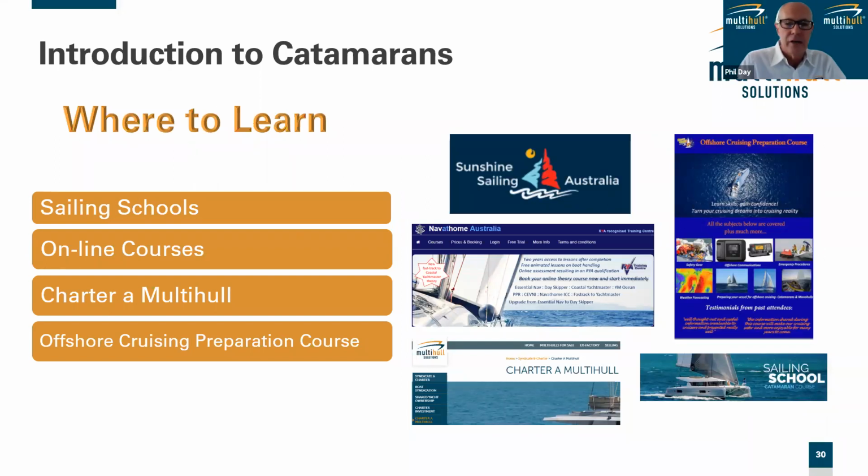Down at Royal Queensland Yacht Squadron in Brisbane, they can do the charters. They can do some sailing down there. There's a Lagoon being used down there for some sailing lessons, and I believe they've got access to a Sea Wind. And I'm not too sure about the Sydney market, but I believe there are a couple of catamarans becoming available down in the Pittwater region.